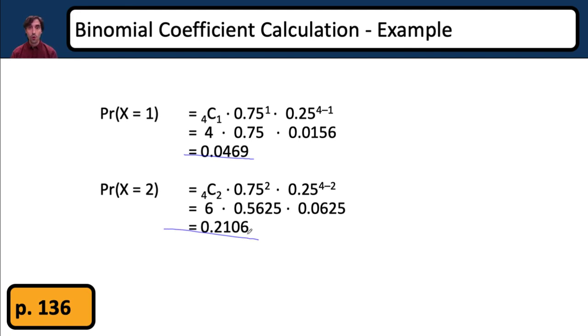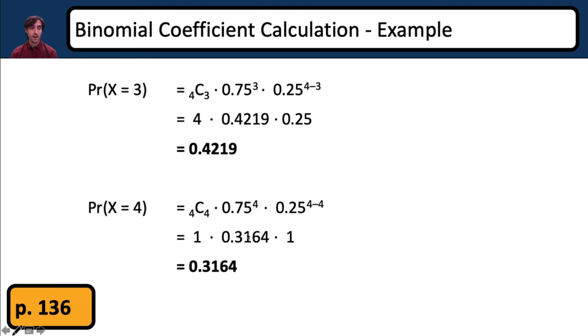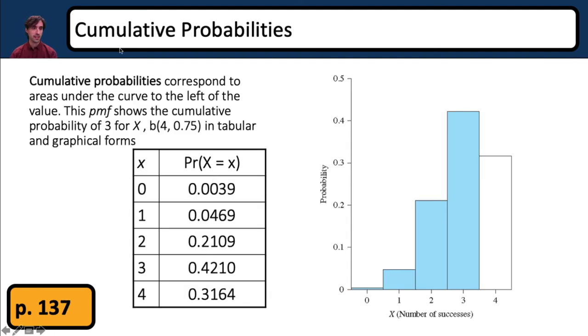I'm just going to skip through this real quick because we've already gone through this with the PMF. Remember how I mentioned though that you can still, as a continuous variable, still be in a discrete world, especially in this example. So here we are again with 3 successes, with 4 successes, and here it is, the PMF in all of its glory.